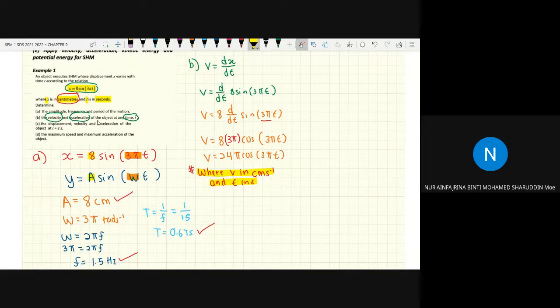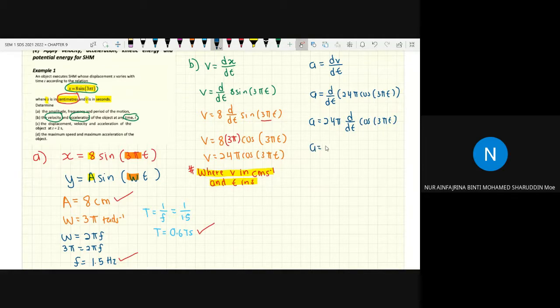Selepas itu dia minta acceleration. Kita tahu kalau kita nak cari acceleration, kita akan differentiate velocity respect to time. Ini adalah equation velocity kita, 24 pi cos 3 pi t. So we are going to letak acceleration equals d/dt, and then velocity masukkan 24 pi cos 3 pi t. Macam Miss kata, yang mana tak boleh differentiate respect to time, I akan bawa ke depan iaitu 24 pi. Tak ada time pun, so biarkan dia. d over dt cos 3 pi t.